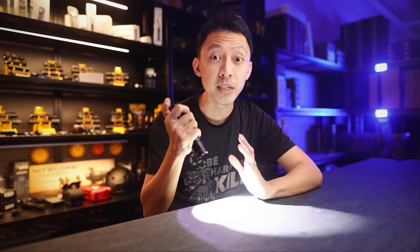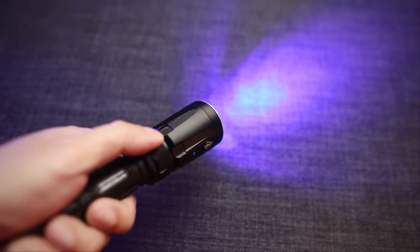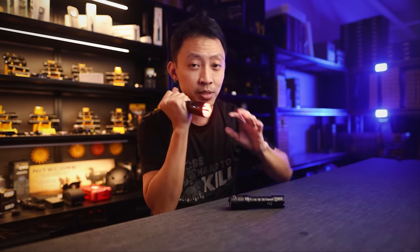There are no SOS, beacon, or colour modes on the P23i because the light cannot allow accidental activation of an unwanted mode — especially for operators under high stress. Imagine mashing your light on and accidentally cycling into beacon mode. Some lights like the SRT7 have a cycle interface: high, then twist to strobe, then adjust brightness — you may accidentally leave it on red, forget, and when you need a bright light in an emergency you get red instead. This is a potential point of failure for high-risk operators. On the P23i, there's no way to accidentally enter a mode you don't want because those modes simply don't exist.